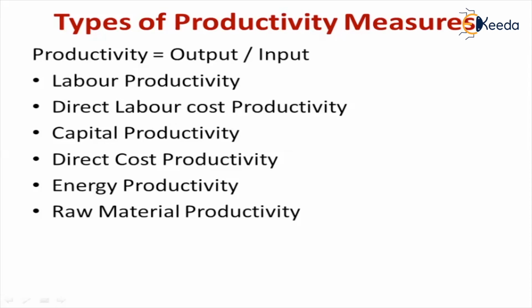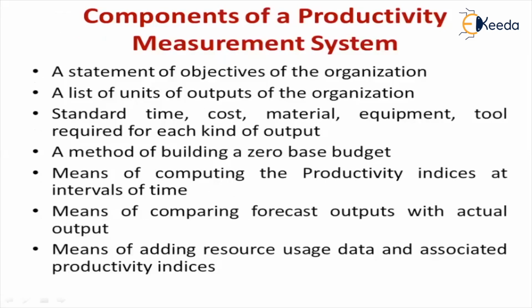Raw materials productivity. Is there any wastage of my raw materials in order to get my final product or not? Obviously, we cannot use 100% of the raw material. Obviously, there will be some losses, but still, most of the raw material should be used effectively to get my final product. That is nothing but my raw material productivity.